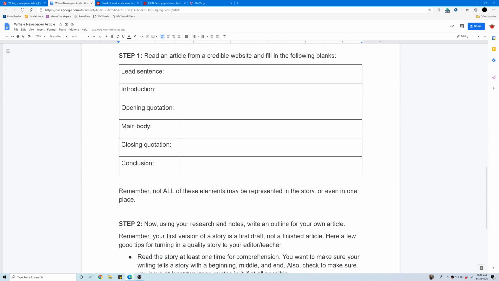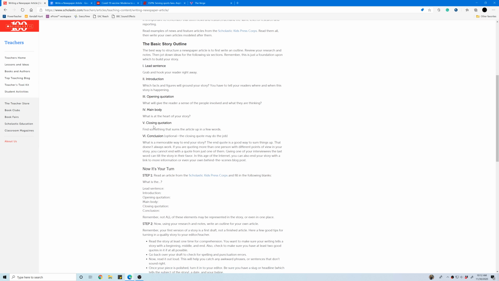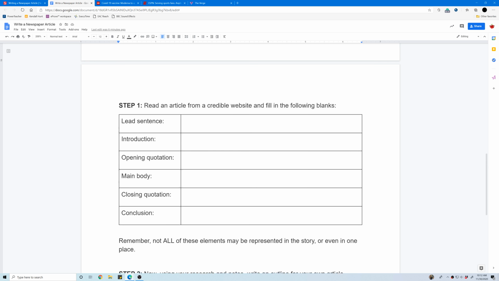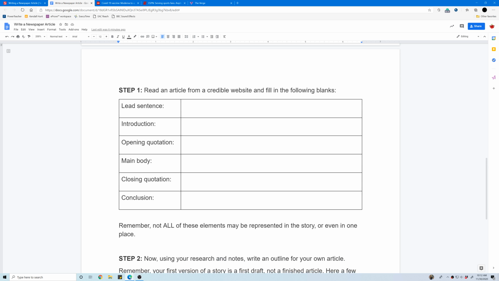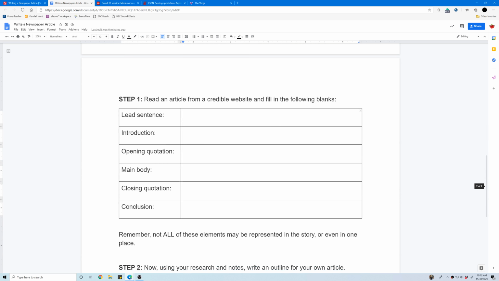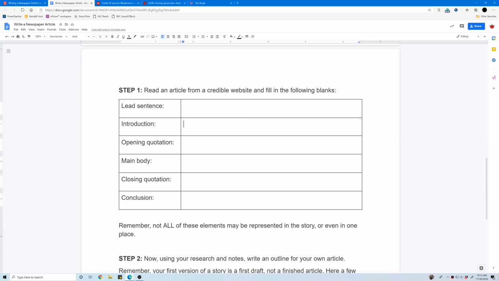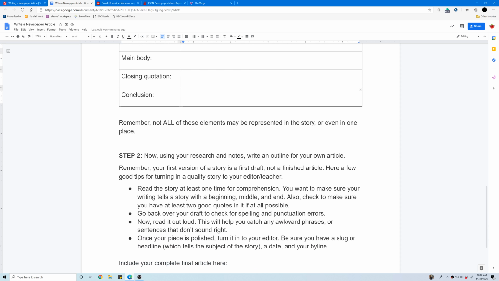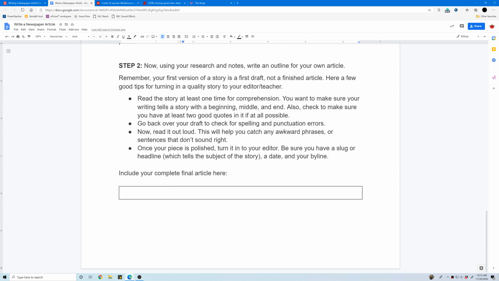Okay, so what I've done is I've taken the Scholastic outline here, and I turned it into a worksheet. So if you're filling this out, you're going to type your lead sentence here. This is just that introduction. As it's the first sentence, it just summarizes things. Your introduction may be a good place to put some more information. Maybe you have a quote, you explain a couple things in your body, you wrap things up, and you conclude. Okay? So there's some details here, and if you're filling this out for me, just type in your answer here at the bottom.